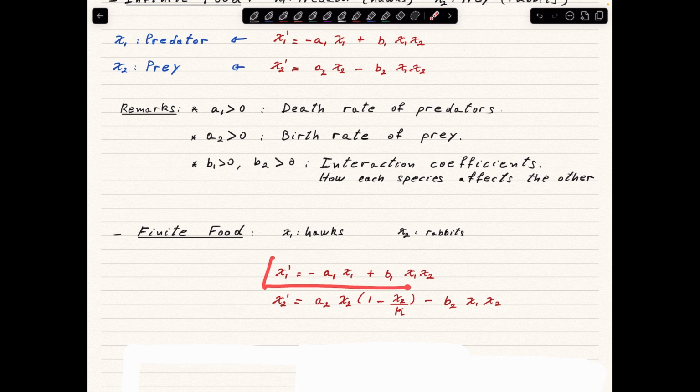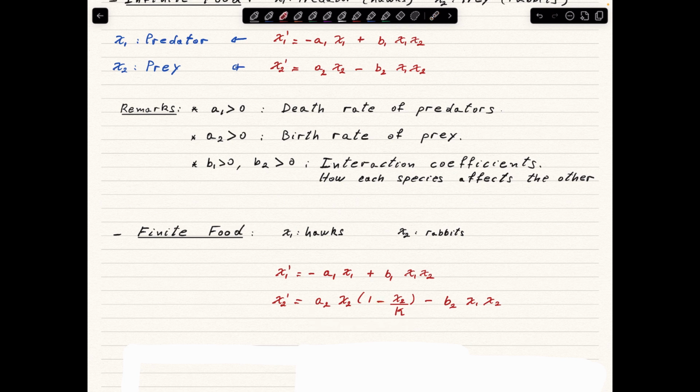You see, the first equation is exactly the same in both cases, because that's the equation for the predator, the rate of change of the predator. And now the equation for the prey contains this term. This term is exactly the same as before. And now what we change is this part of the equation, which now is the logistic equation for the prey. So there is one new term, which is this term. Recall, it has x2 squared because we are multiplying by x2 here. It is proportional to negative x2 squared. So this is the logistic equation.